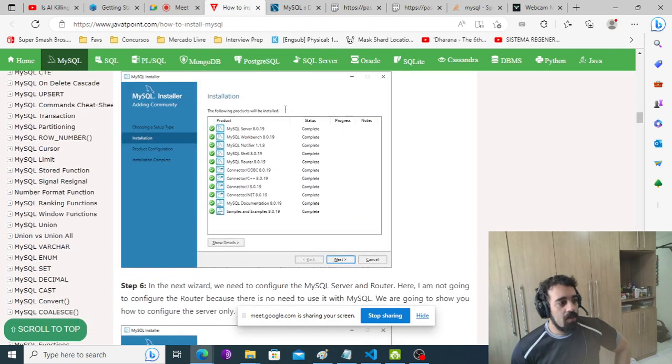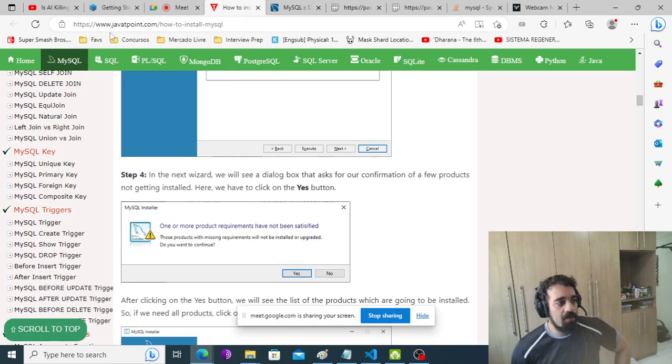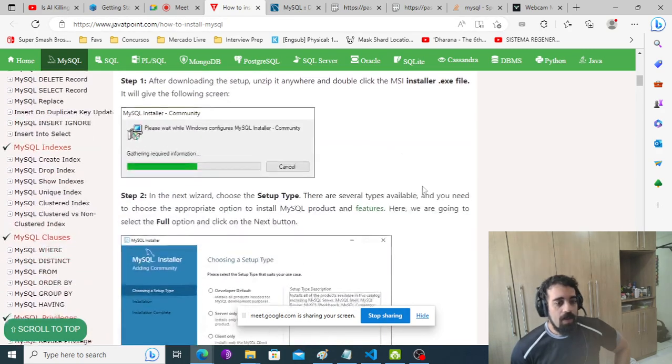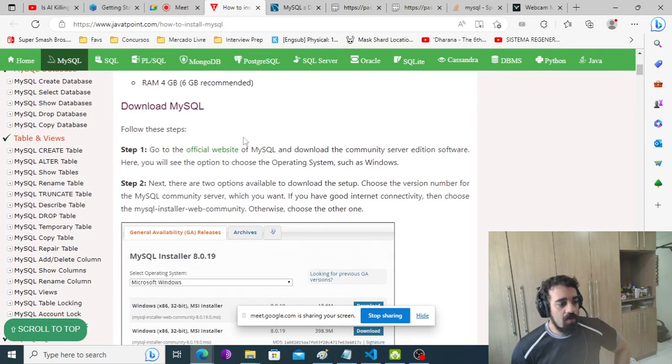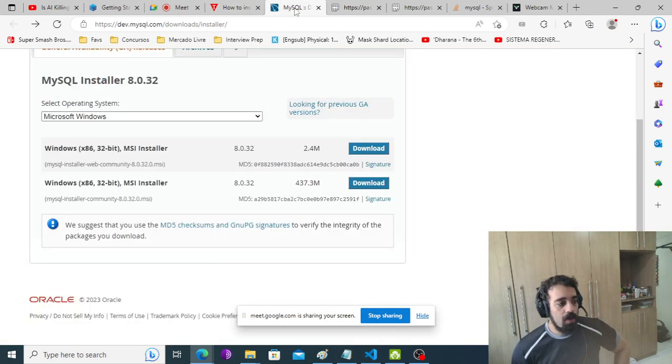If you go to this page, which is javatpoint.com, how to install MySQL, it has a brief tutorial here. You can just download the installer on the official website, which is this one. You can just download the Windows installer, since I'm working on Windows.